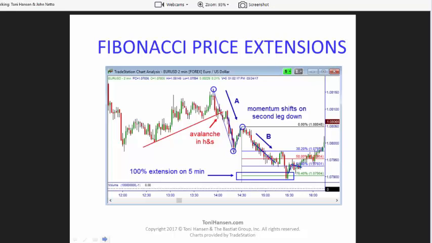Hold on a second here. So as the momentum is shifting here, we can go and add the Fibonacci extension levels now on the smaller time frame. This is a 2-minute chart, and when we are adding the extension levels, what we look at is basically the same type of activity that we saw on that 5-minute chart, where we start our Fibonacci extension levels at the beginning of the trend.